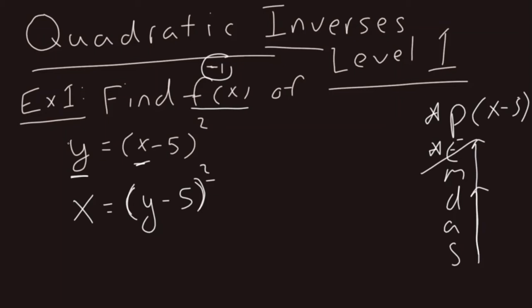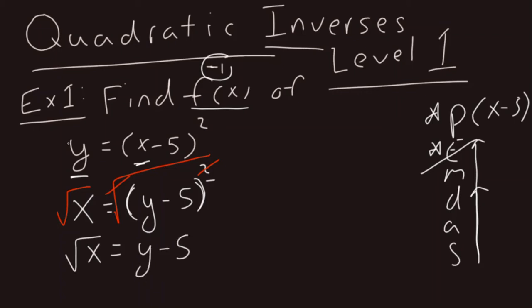And you have to ask yourself, well, what gets rid of a square? And of course, the answer is we want to take the square root. The square root is the inverse of the square, and it gets rid of them. And what we do to one side, well, we want to do to the other. Now, at this point, what's our next line going to look like? We have the square root of x equals y minus 5.